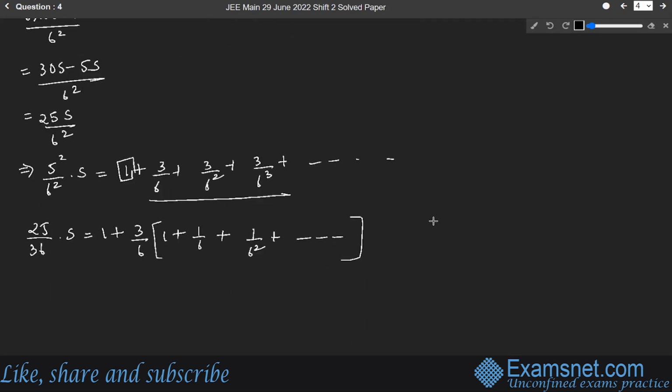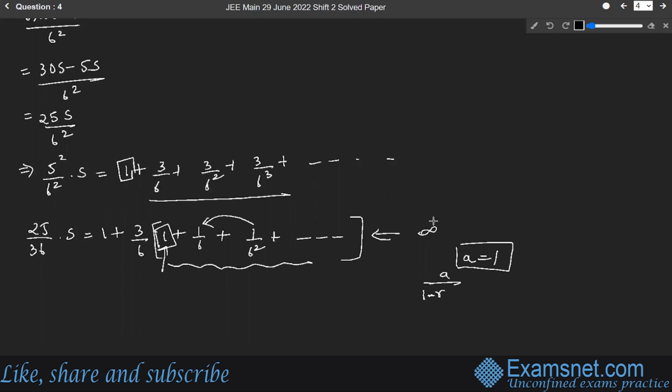Now you can see that this series is going up to infinity. It means that this series is a GP, because it is in the summation and it goes up to infinity. So for this term we will use a formula which is a upon 1 minus r. What is a? A is the first term. You can see what is the first term here? 1. So the value of a is 1. And what is r? R is the common ratio. What is it? Second term divided by first term. So what is the common ratio here? 1 by 6. Again here we will not include 1. So if we find the common ratio between 1 by 6 square and 1 by 6.